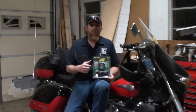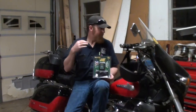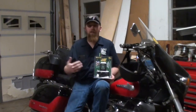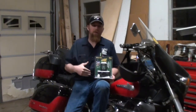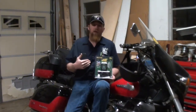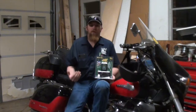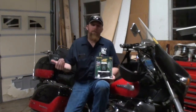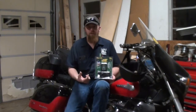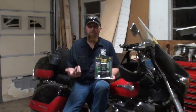Now, the reason why I'm installing this on my bike is because as we add more electrical accessories, chargers for our phones, additional lighting, other equipment, anything else we add that takes electricity from our battery, that means our charging system is going to have to work harder to keep up while we're riding down the road. If we start out every trip with a battery that is fully charged, our charging system has to work less, because that battery is basically the fuel tank for our charging system. If it is fully charged, that's like having a full tank of fuel. The charging system doesn't have to work as hard to keep it full.